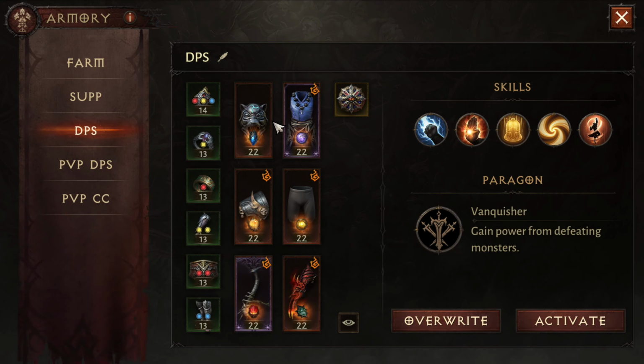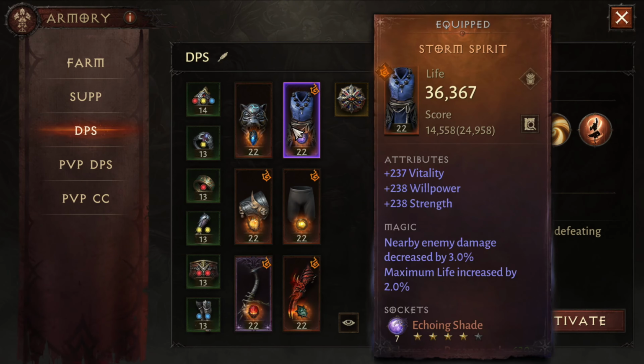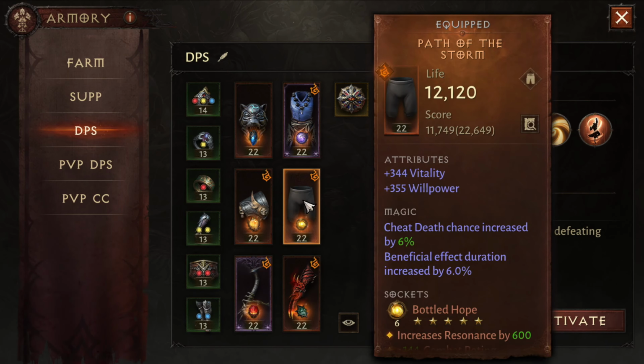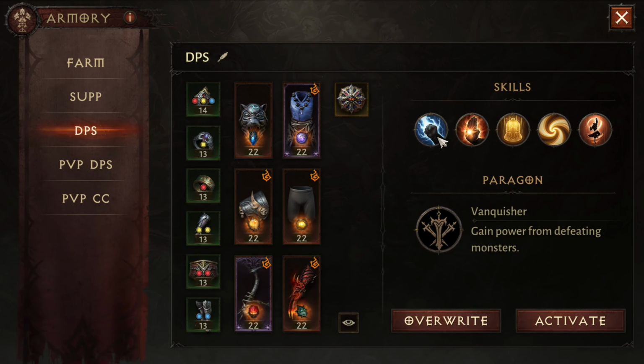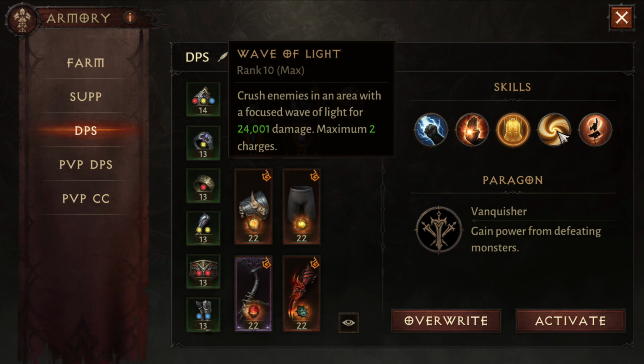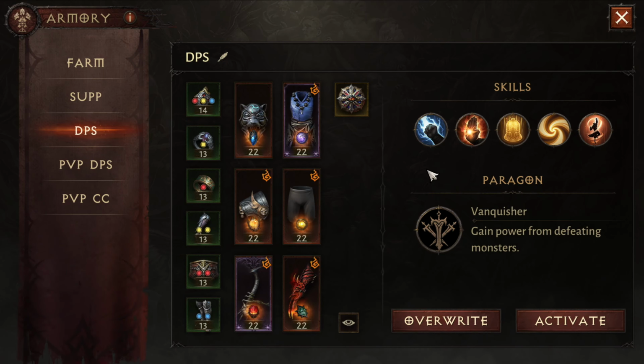Lida and Diva, it's very powerful, especially if you have Chip of the Stoned Flesh. The Helm, Numb Realization, Storm Spirit, Shimmerlin, Path of the Storm for me so I can still activate Battle Hope, Unyielding Doctrine, and Reaching Rebuke. For the skills, Fist of Thunder, Exploding Palm, Wave of Light, Cyclone Strike, Flying Dragon. And now I'm using Vanquisher.